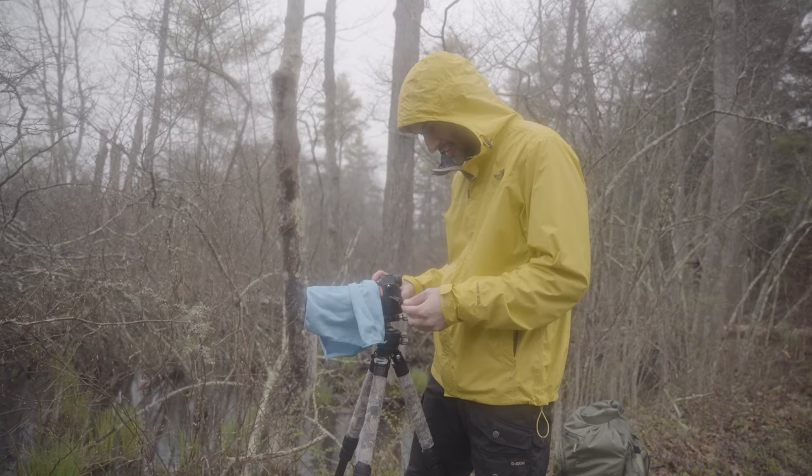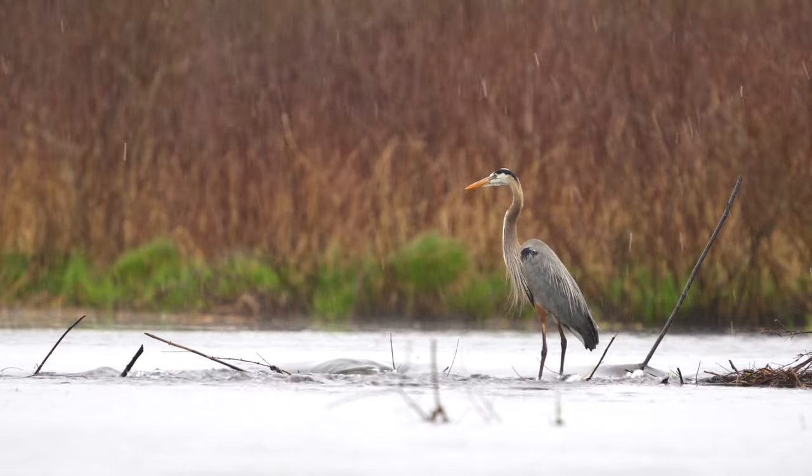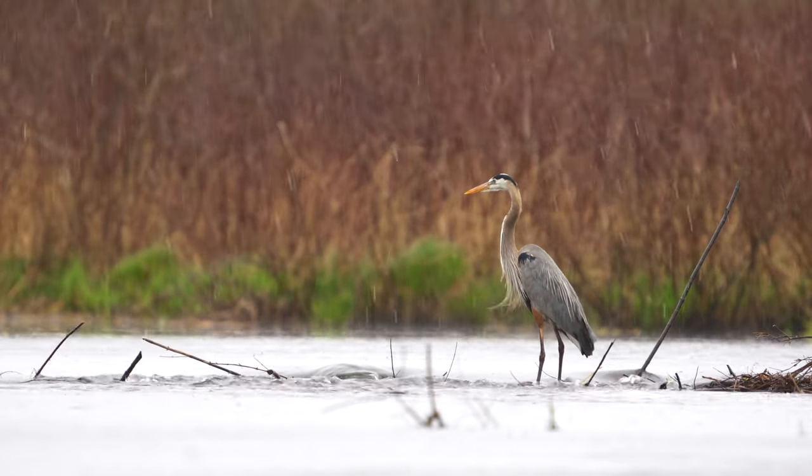Another thing I love is that when you zoom it's an internal zoom. The lens I'm using right now for vlogging is a 24-70, and there's always snow or rain getting in there — I always have it in the back of my mind that I need to clean it off and I don't want water getting inside. You don't have to worry about that with this lens. That's just great — it's an added benefit of having this lens. You don't have to worry about dust, dirt, water, anything like that getting inside.